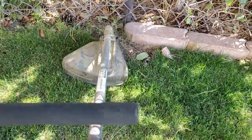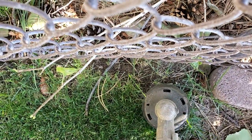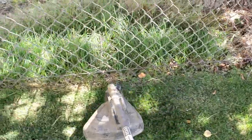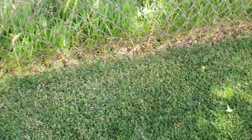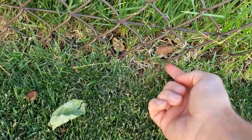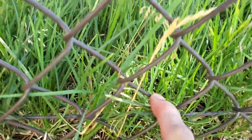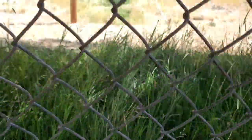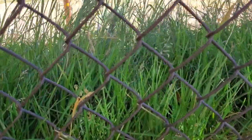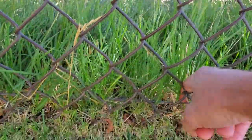We're going to keep the trimmer head so that the string is right up to the fence line but not all the way there. When you do that, you're basically able to cut all of the grass on this side of the fence very easily, because the string is not actually getting to the fence itself. Then I'm going to go to the other side — that's the problem spot for me on this hillside. Not everyone has a hillside, but it's always hard for some people to go to the other side of the fence. We're going to do the same thing: cut down all of the grass right up to the fence but not actually get to the fence with our string.